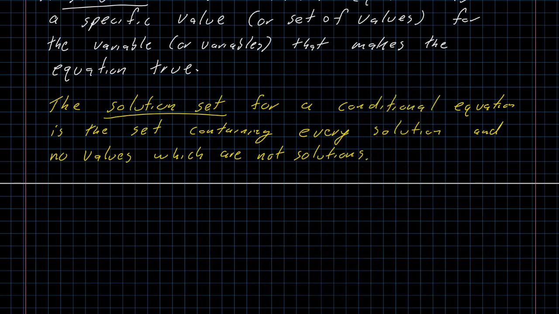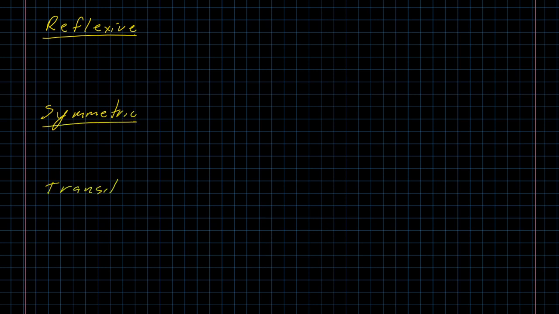All right. Onward to a couple of properties. These three properties, reflexive, symmetric, and transitive, tend to come together in the discussions of mathematics. We talk about these three properties as a collective set. The reflexive property is incredibly boring. Anything is equal to itself. So A is equal to A for any value of A. Clearly that's true.